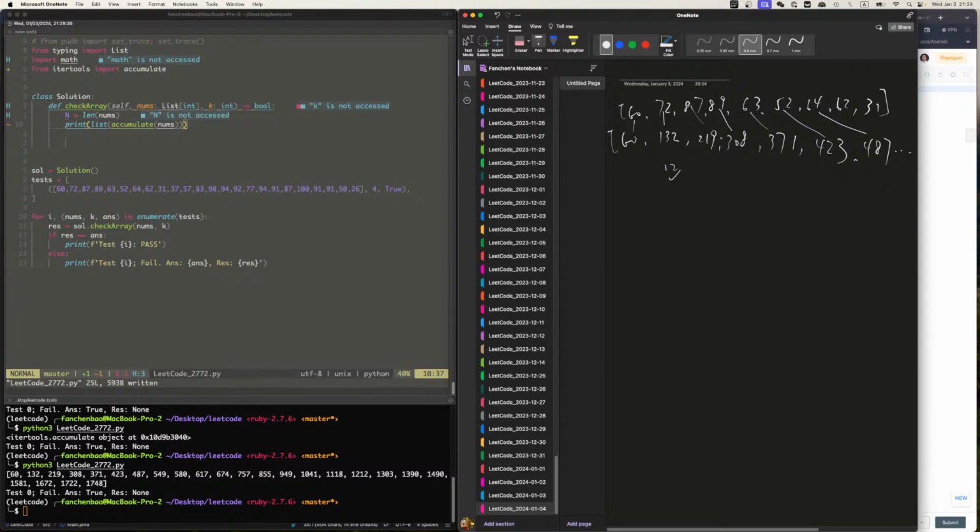Because this is 219, right? 219 is this plus this plus this. And then we are at here. And what we need to know is, so we do this, and this becomes 12, right? You know this has become 12. So we say accumulate-wise, we have 60 so far. That's what we remove. And then here is 12, so we say accumulate-wise, when we do this, it should be this plus 12.